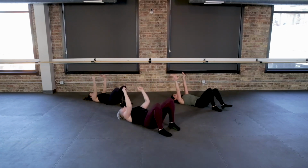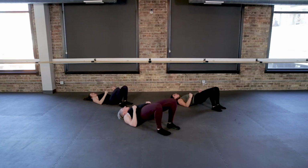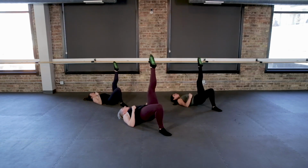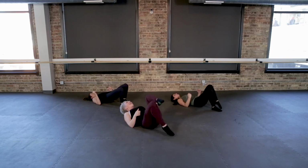Hands reach up, arms pull down. Drive your heels into the mat as you lift your hips all the way up to the sky. Left toe reaches high. Let's lower to that hover. It's hover, tap, flick. Hover, tap, and flick. All right, friends, we're there.